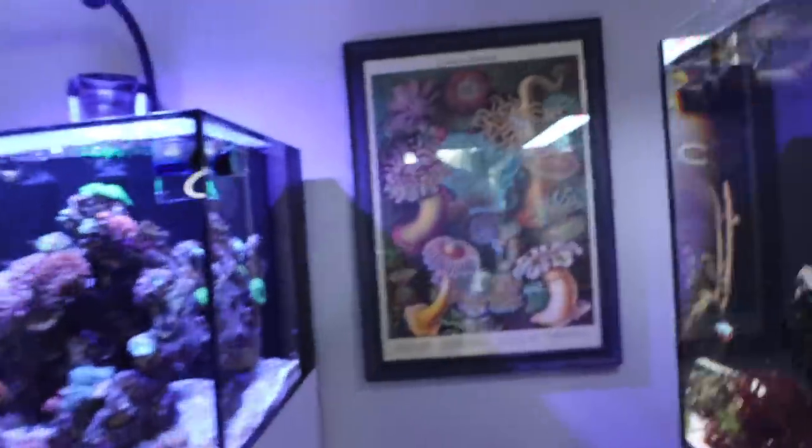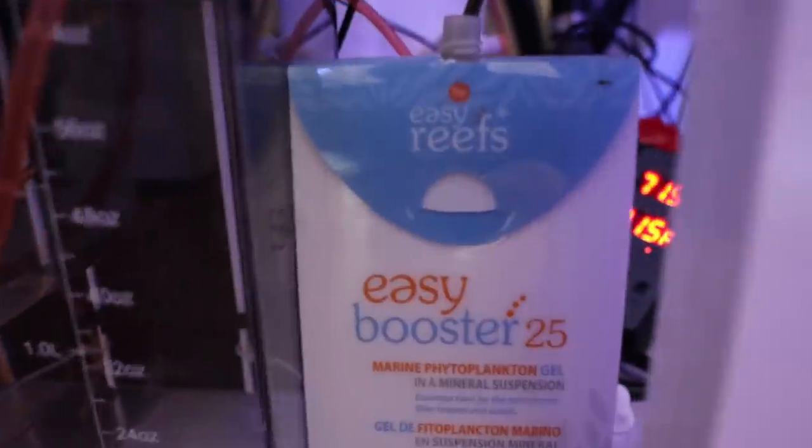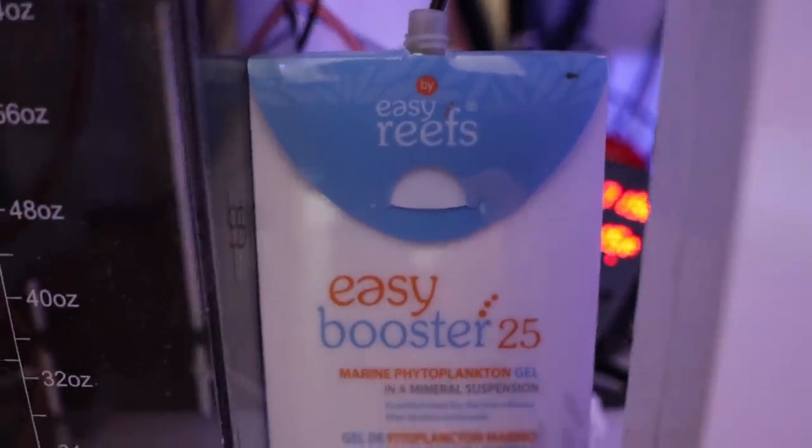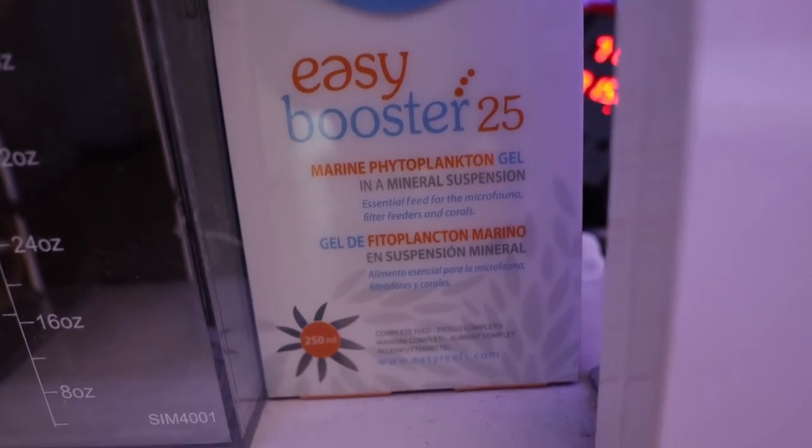But the thing I do dose every day, see if you can see really good, this in the water, see that? That is phytoplankton, actually, and this is a recommendation from Tyler at Inland Reef. I dose 1 milliliter of phytoplankton every day, and I use this Easy Booster 25 from Easy Reefs. It doesn't have to be refrigerated. It's a gel, so it's super thick.